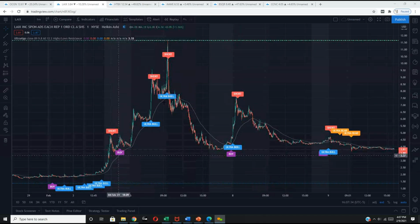So now that we can see the patterns and the signals that are running on the screen, what you can see is these ultra bull signals. These are the market makers. And this isn't going off of volume. We look at 15 unique indicators to deliver our signals. So when we see these ultra bull signals, it's giving an idea that the hedge funds and the institutions are putting their weight on the scale, and they really want this price up.